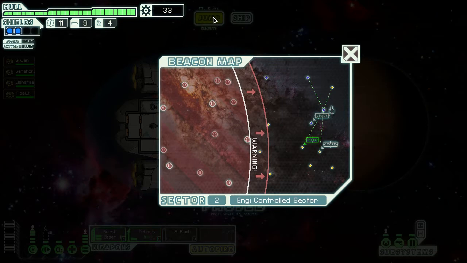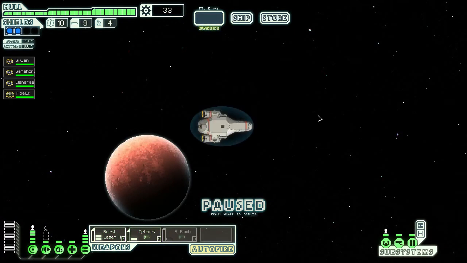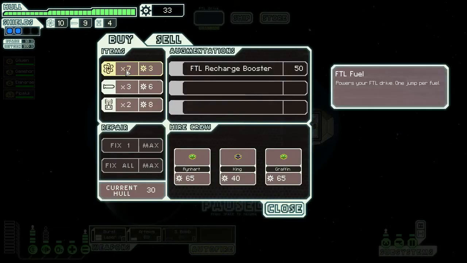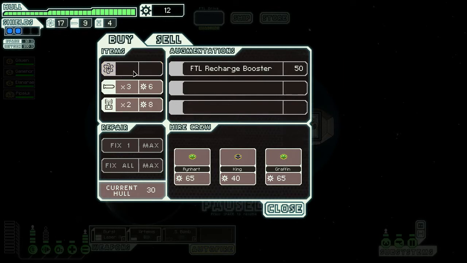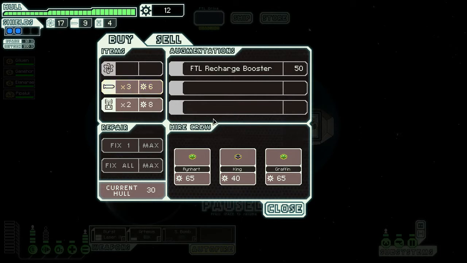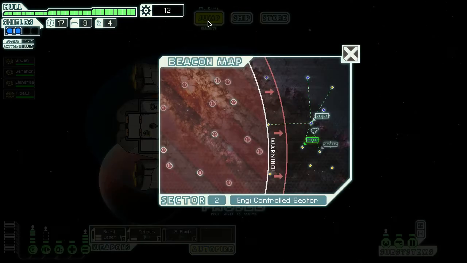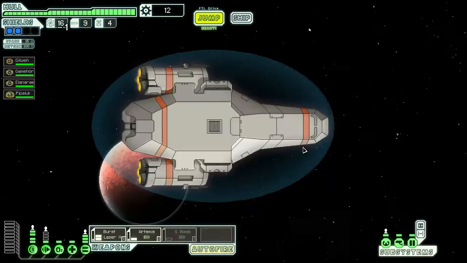So, I think we should return to the store and then to the exit. Buy a few more. No, it costs 3, that's cool. Buy a few more fuel units. And, yeah, okay, we're good to go. Let's jump to the exit.